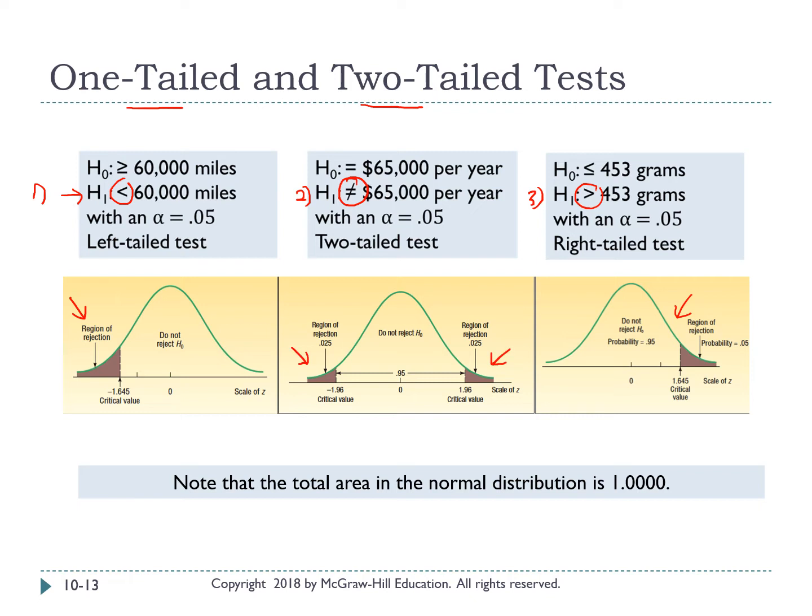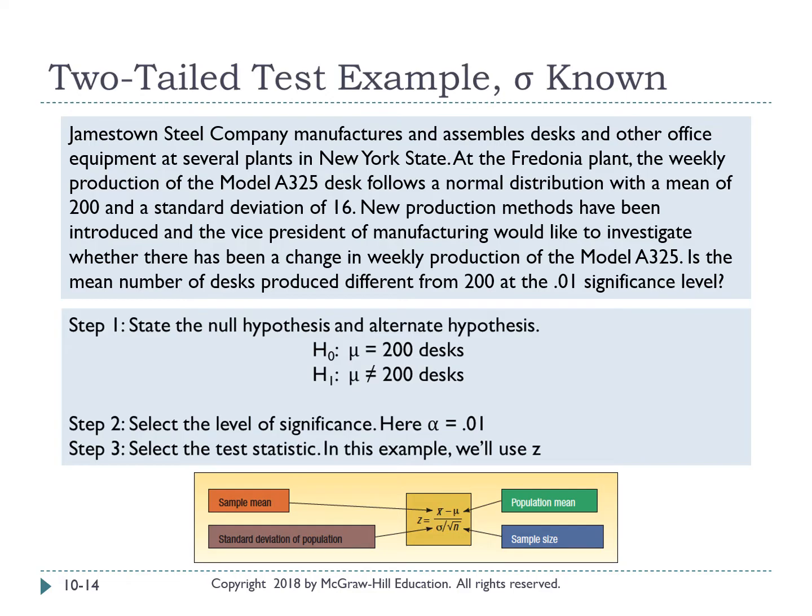And as you know, the total area inside your normal distribution should equal 1, just like your probability distribution. This is the example of a two-tail test when your sigma, or population standard deviation, is known. I always tell my students, whenever you get a question for hypothesis testing, you have to decide two things. The first one, whether you are talking about a one-tail test or two-tail test. Second, whether the sigma or population standard deviation is given. If sigma is given, you have to use the Z distribution. If sigma is not given, then you have to use the T distribution.